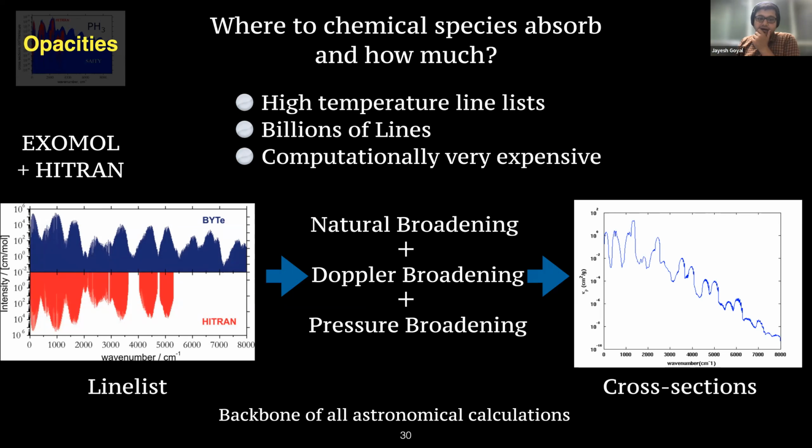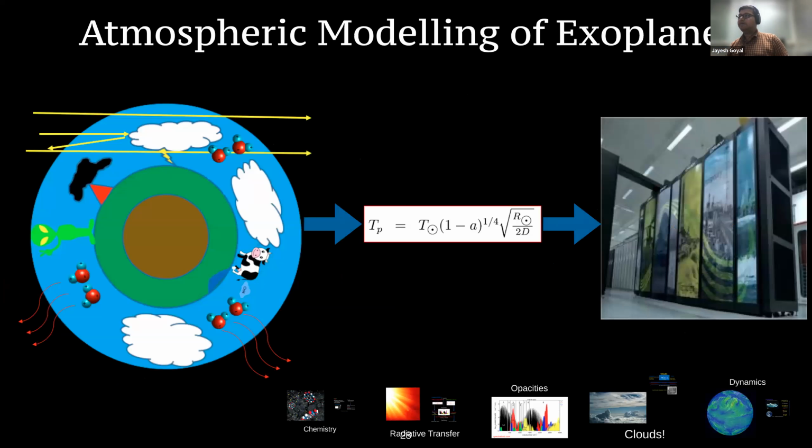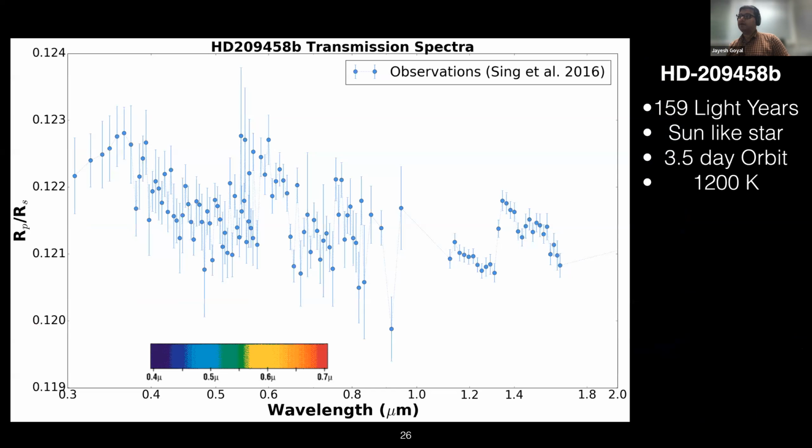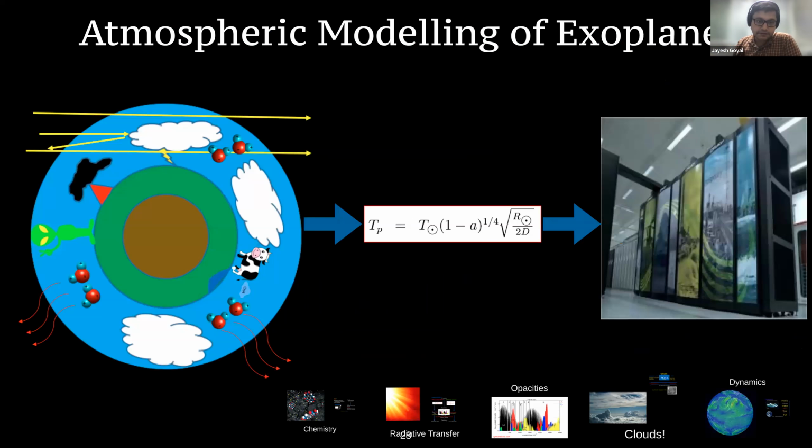And second, what are the softwares used to reduce the spectral data? Generally, many people develop their own pipelines. There are many stages of this. Up to certain stages, the telescope facility, like the people who operate the Hubble Space Telescope, have their own pipeline. But after those levels are crossed, you have to develop your own reduction pipeline. They might just do the bias correction, but after that you might have to do everything. So it depends on which telescope it is, and many people develop their own custom pipelines.